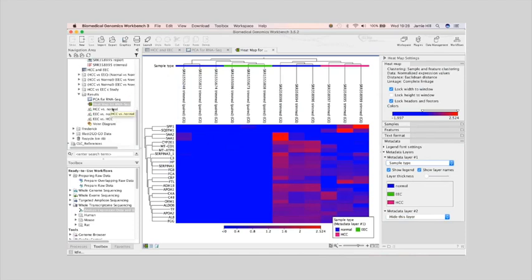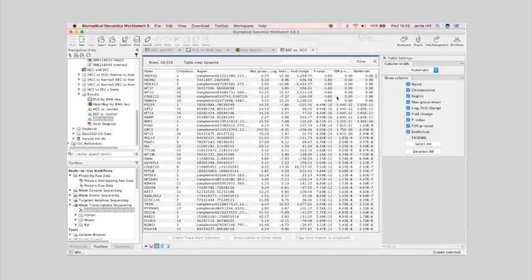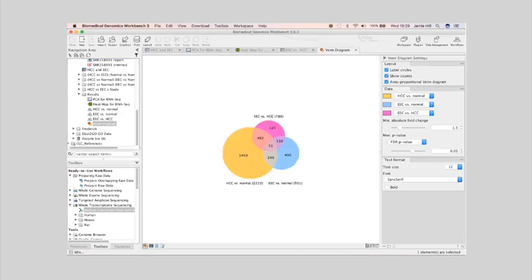And then I've got a series of statistical results out, and the one that I'm interested in is the difference between the two cancers. You can see that for each of the genes that I have, it could equally well have been the transcripts if I'd selected those as inputs. I get out some p-values, some fold changes, and the location of them on the genome. And I get out a Venn diagram showing how all of these three different statistical comparisons overlap with one another.